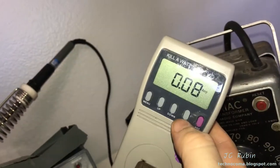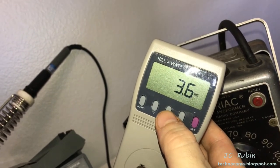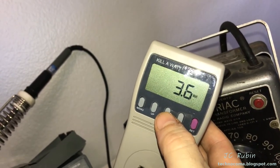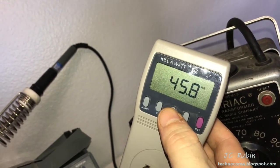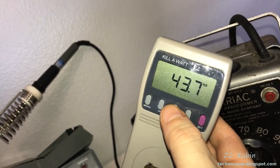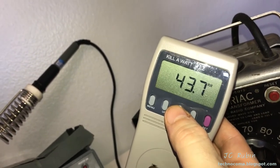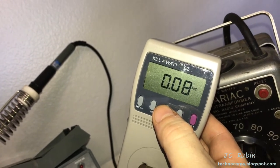We're now seeing current flow. We're seeing 8 milliamps at 3.9, about 3.6 watts at a low voltage here. At 45 volts, or fluctuating 43, 44 volts. I'm liable to leave it there just for a little bit and watch the current and see what's going on.